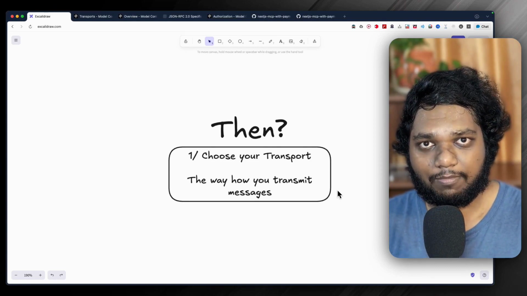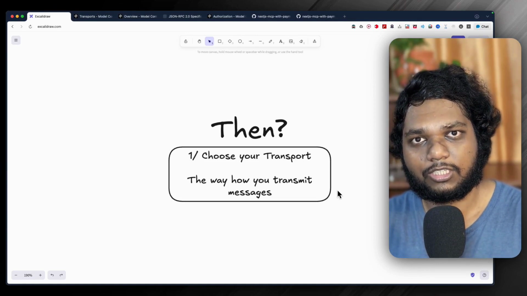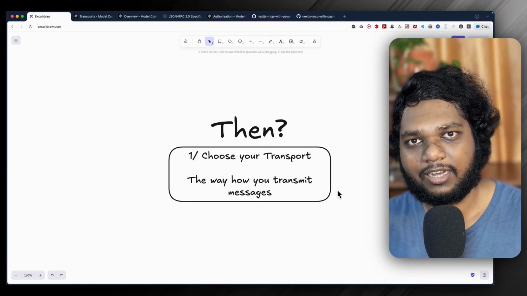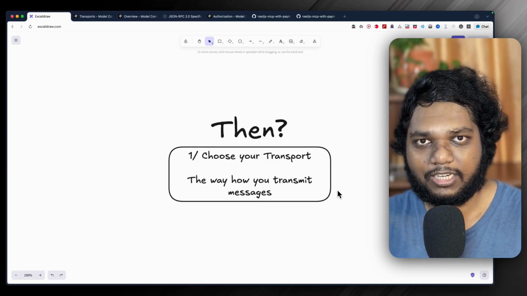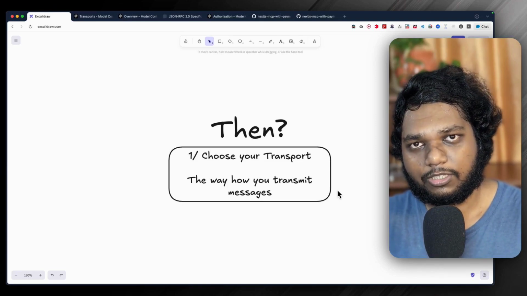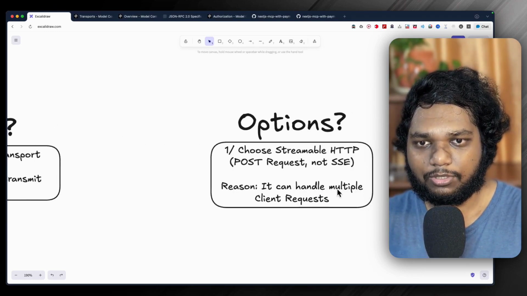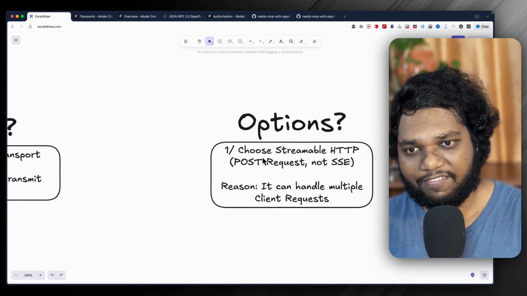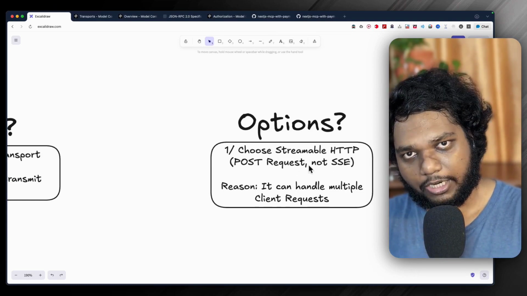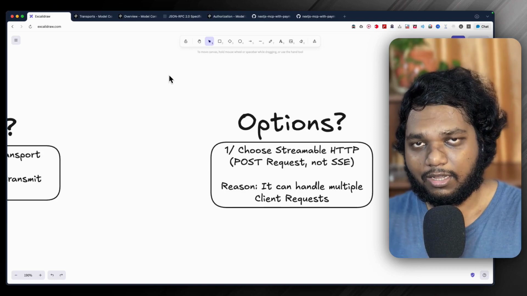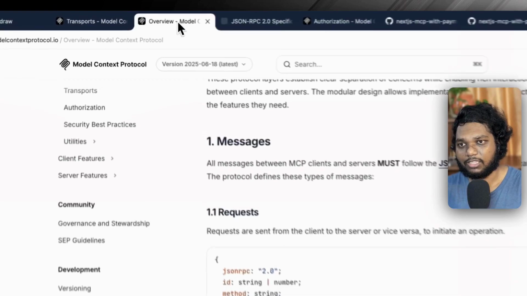And whatever the Vercel adapter provides you, it was built for this particular use case because you have to manage everything, and that's why that adapter was helpful. But now with streamable HTTP, which supports POST request, you can easily do this. So you have understood POST, and these are the options which I have created. You can use POST request or you can use SSE, but again POST request is recommended by the MCP team, and SSE is deprecated right now as of this time.